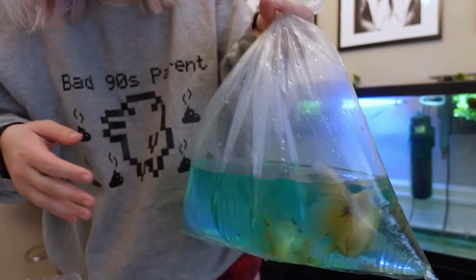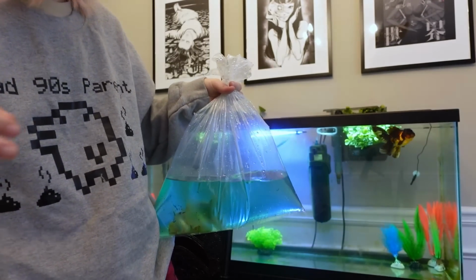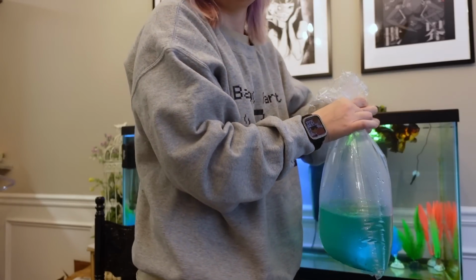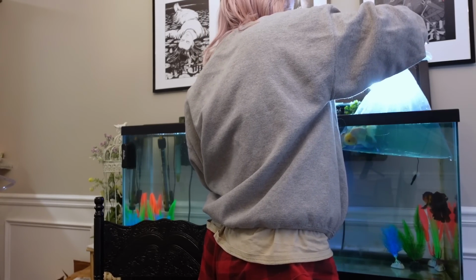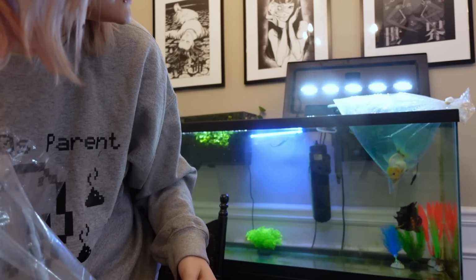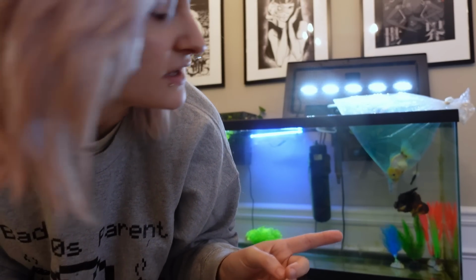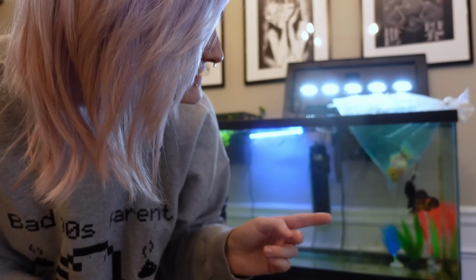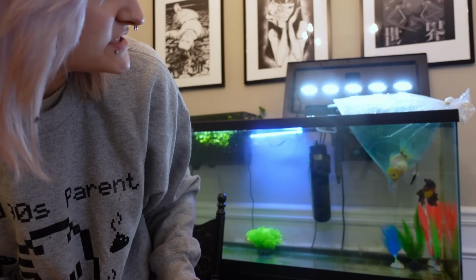I'm gonna go ahead and float them in the top of the aquarium for like 30 minutes. So I'm just gonna open up this side here so they can acclimate to the water temp of this tank. Look, Lilith is already saying hi to them. Yeah, I'm just gonna let them chill for about 30 minutes and then slowly acclimate them to the temp in this tank, because the water in this bag is definitely a lot warmer than the tank water because it's pretty warm outside. I will update you guys afterwards.